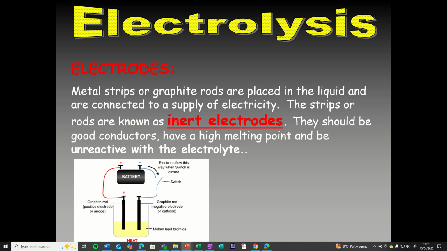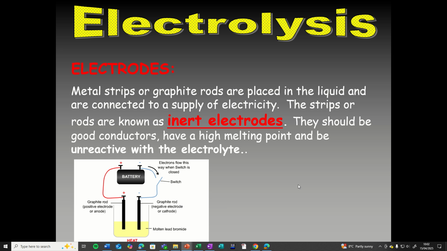Okay, they are called inert electrodes in this particular instance. Okay, and inert electrodes are simply good conductors, high melting point, but also importantly, they do not interact or react with the electrolyte. Remember, the electrolyte here is very often molten. It'll be at high temperatures, so chemical reactions tend to happen more readily at high temperatures. So it's important that your electrodes in this instance are what we call inert electrodes. They don't partake in any of the chemistry involved in the electrolysis.